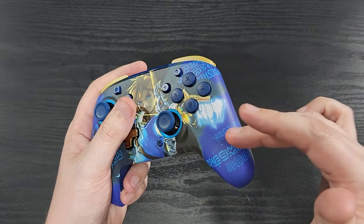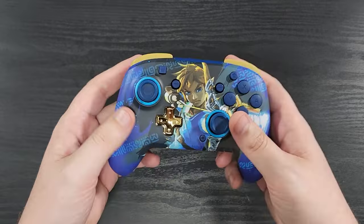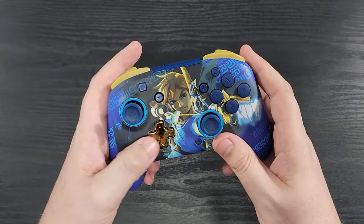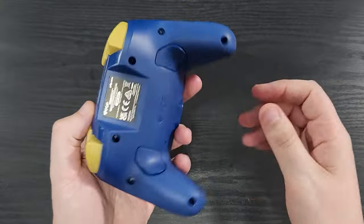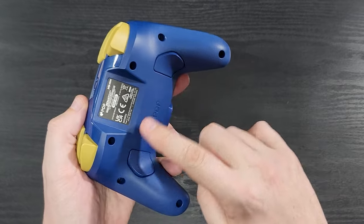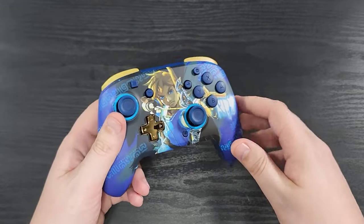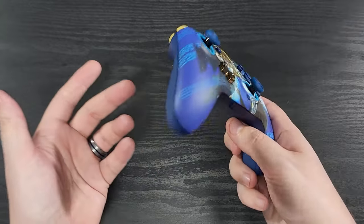But this reminds me quite a bit of the Power A, except the ergonomics are slightly different. It does have a larger spread for the buttons. The sticks have a different texture, but otherwise the D-pad is pretty much the same. It's a little smaller. I do like the triggers. They are very nice. And again, these do have the programmable back paddles. Now, the one difference, built-in battery compared to the other one, being replaceable with AA. So if these batteries do die, you can just plug it in, charge your controller, bam, you're good to go.